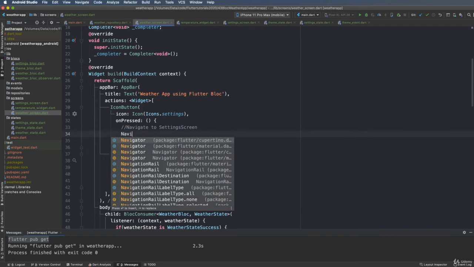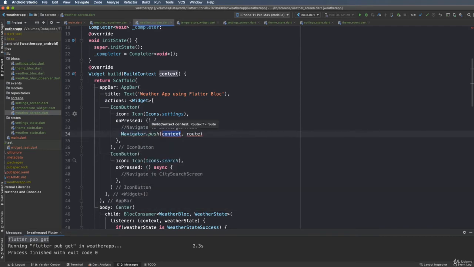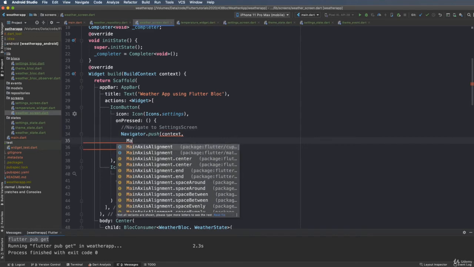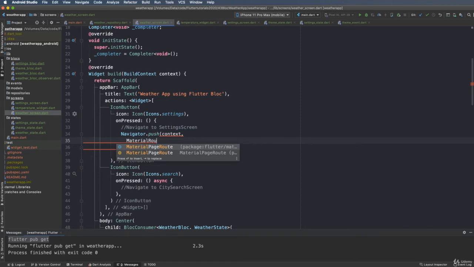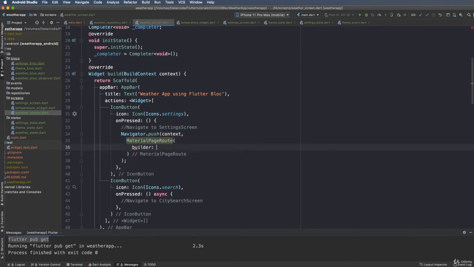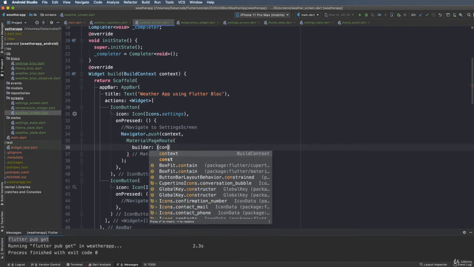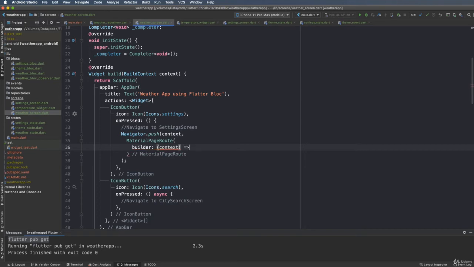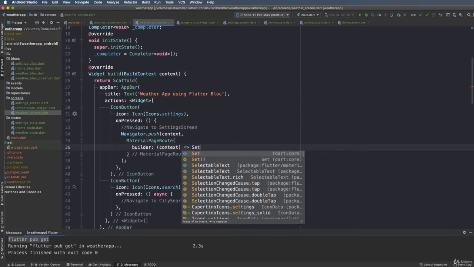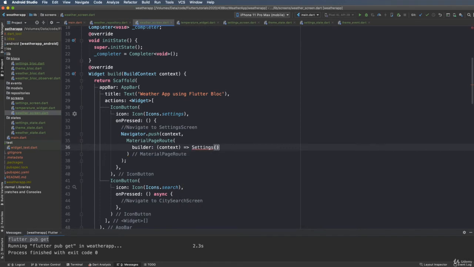To navigate, you use Navigator.push with context, and the route here is MaterialPageRoute. The MaterialPageRoute builder here is a function of context, and it returns the screen. So now it is SettingsScreen, not settings but SettingsScreen.